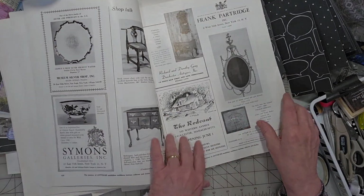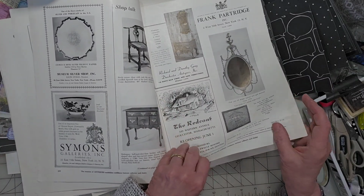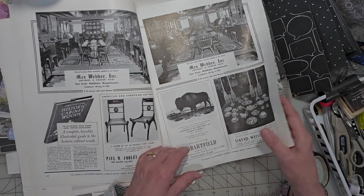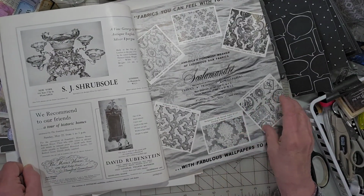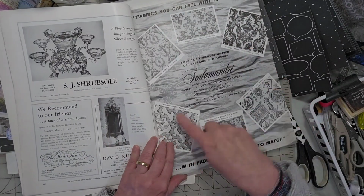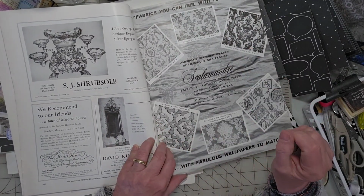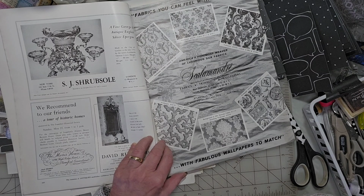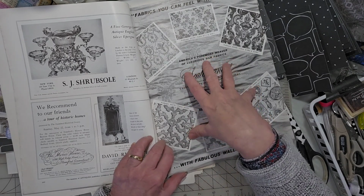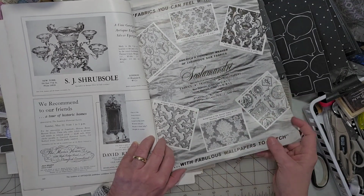So just here and there, there's little rectangular shapes that will be perfect on the journaling cards. This would be interesting, but there's so many of them that are cut off. So I don't know if I could use it as just the whole page as a background. It's something I might consider. It depends on what's on the other side. Let's see.